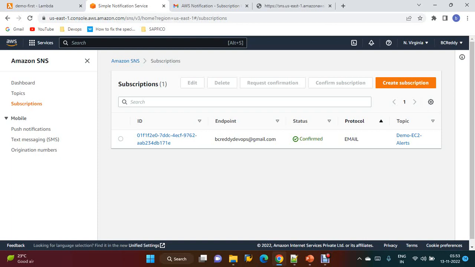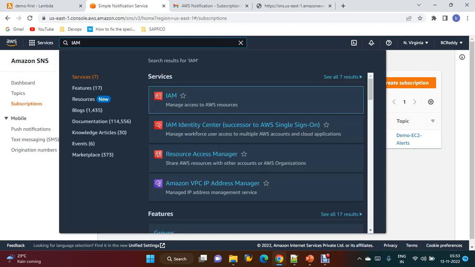Now we need to create an IAM role to access this SNS, and you need to see the logs, right? Whenever it stops. So for service to service communication, you need IAM. Lambda wants to access CloudWatch or SNS.